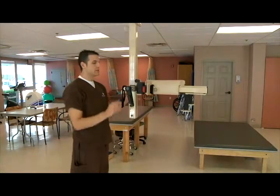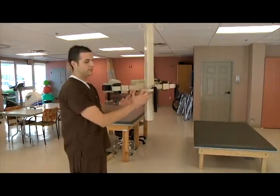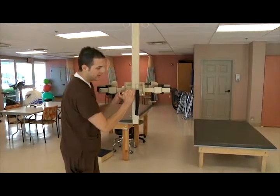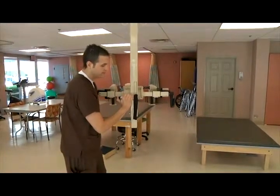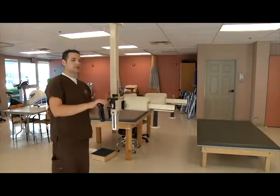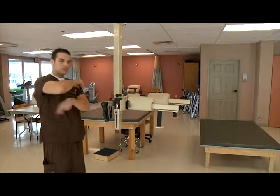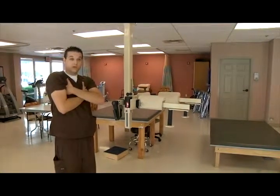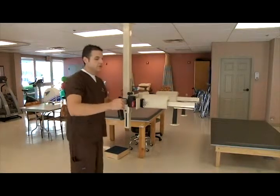What we're going to do is come around to this plunger here, okay? We're going to push down on it. When we push on that and pull down, it's going to allow us to adjust for the patient's height here, okay? Ideally, you want to put this in the patient about 2 inches or at least 2 fingers underneath the armpit. This way we're not putting too much pressure underneath the brachial plexus. And we're going to lower this just a bit.